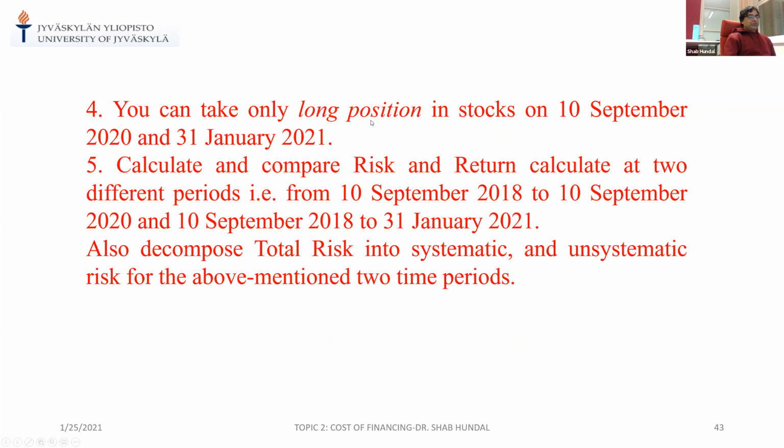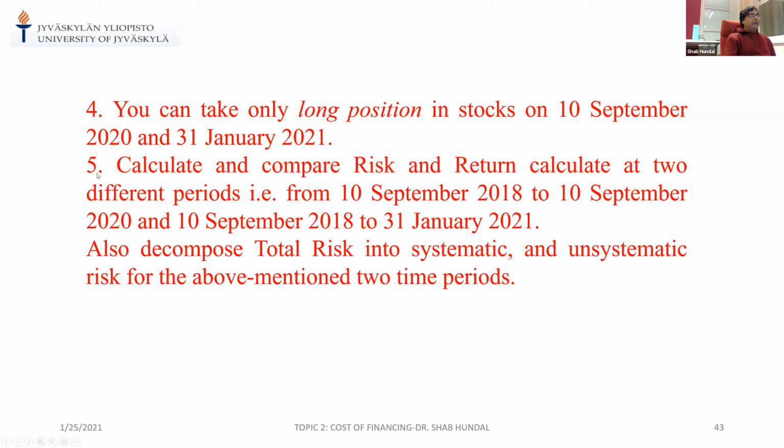You can take long positions. We're not concerned with anything else, because it's not some fun game. So just take the long positions. And what you need to do is, if you choose to, you can take long positions in the stocks on 2 dates. You can take the first long position on 10th of September 2020, which means exactly 2 years, well, not exactly, but about 2 years. And the second position you need to take on 31st of January 21.